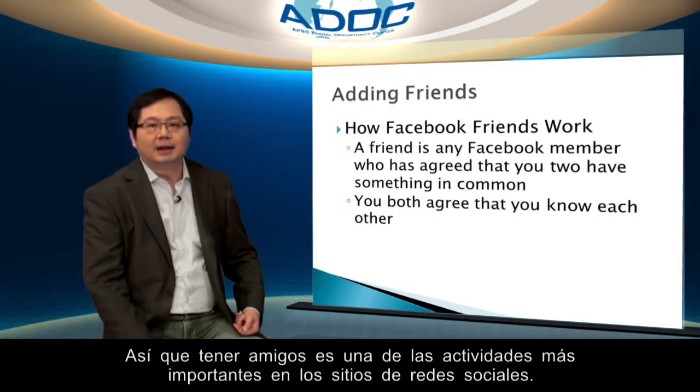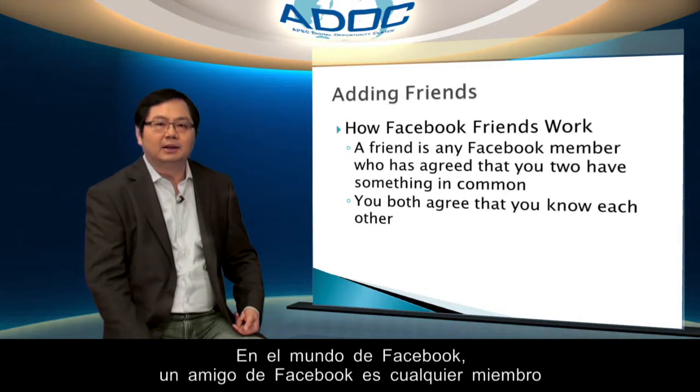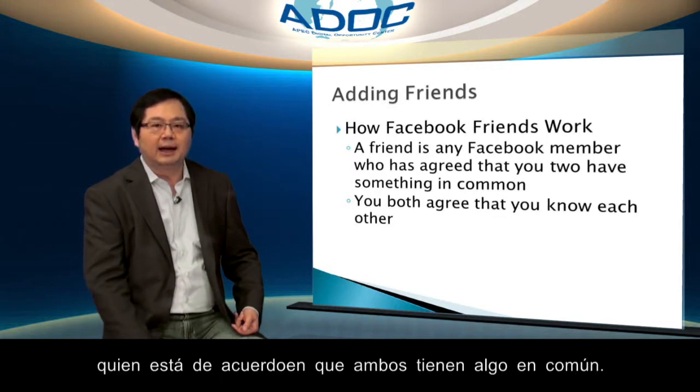So, having friends is one of the most important activities on social networking sites. In the world of Facebook, a friend is any Facebook member who has agreed that you two have something in common.